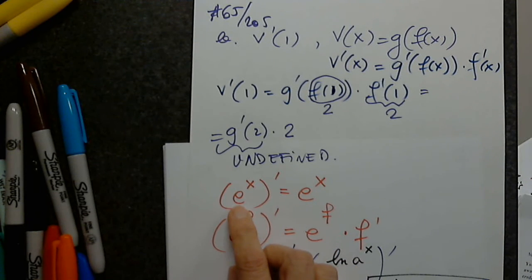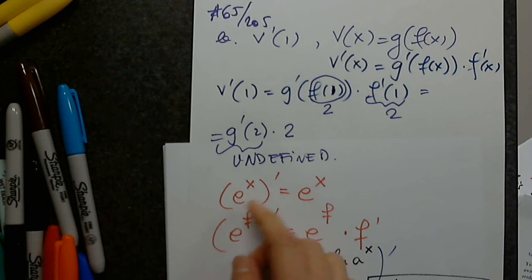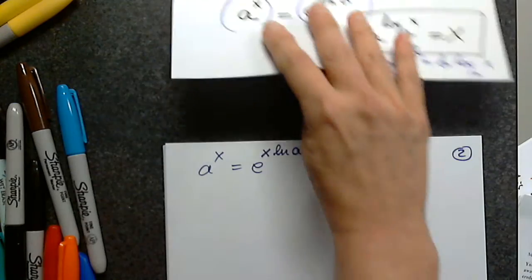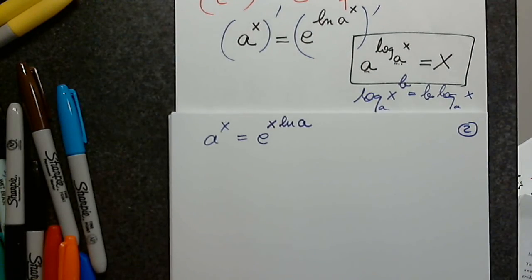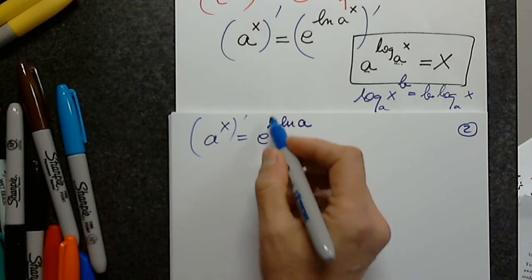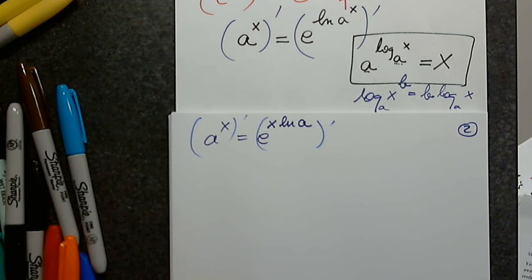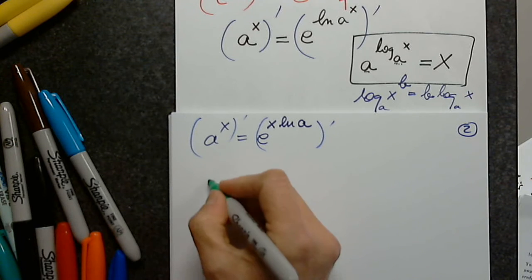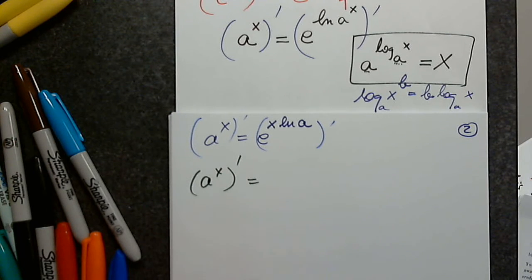So if the base of the exponential function is e, then we move forward as planned. But if it's not e, it's anything else, there is a different formula for that. And we are going to develop it right now. So using implicit differentiation, knowing that the left-hand side equals the right-hand side, that's why I didn't want to talk about it in 3.4 before doing 3.5. Okay, so the left-hand side is a to the x prime. And now, what is the right-hand side?